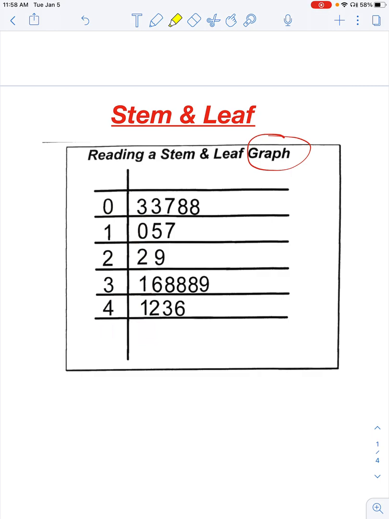So, for instance, if I want to find out the smallest number in my data set, I go to the very first row that I have, which is right there. I take the number in the stems column, which is 0, and jot it down. Then I take the very next number in the leaves column, which is 3, and put them together. Now you have this 0 and 3 simplified to just plain old 3. So 3 is the smallest number that I have in my data set.